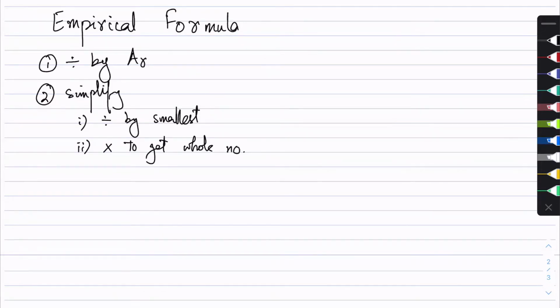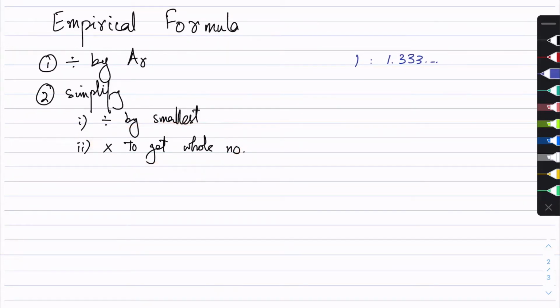Let's say you did everything and your answer comes to 1:1.333. Now what do we do in this case? I can't round it off to 1. I can't say 1:1.33 is 1:1. I can't round it off. I can choose to divide by 1, but that won't work here, because if I divide by 1 and divide by 1, I'll get back to the same thing. So I can choose to multiply with some number to get a whole number.